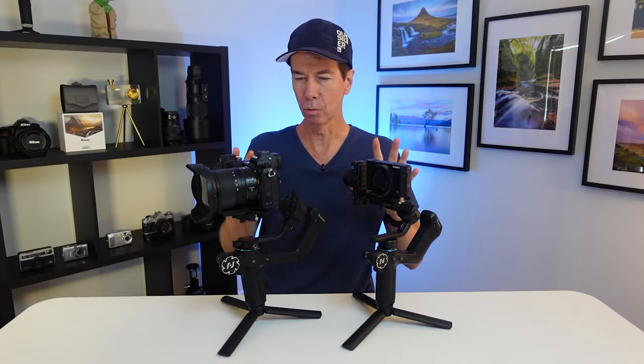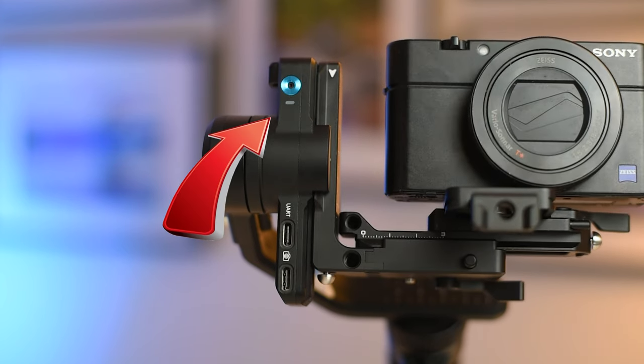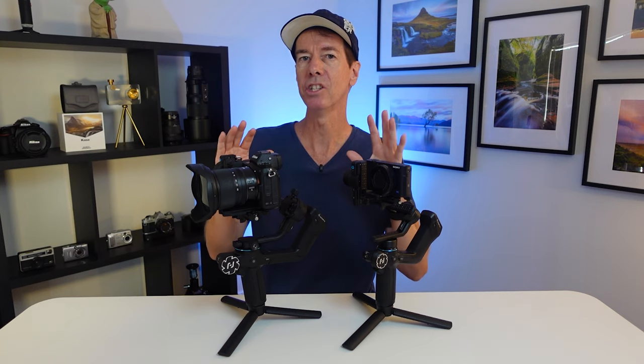Now, one of the features that really does stand out on both of these gimbals, on the arm here, just at the top, it's got a little AI sensor with a little light underneath. I'm gonna show you what that does in just a moment. But first I wanna mention apps.